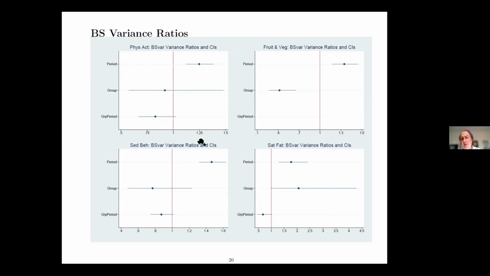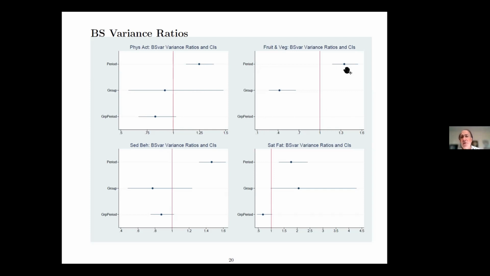So here what we're seeing for physical activity, for example, is a significant period effect that's positive. Okay. So what you're seeing is across time, subjects are getting more heterogeneous, essentially, in terms of physical activity by a factor of about 1.25 per unit of period. The other 2 effects don't come out to be statistically significant, the group effect, the group by time. For fruits and vegetables, there actually I had some problems estimating the interaction. So here it just has the model with the period and the group effect.